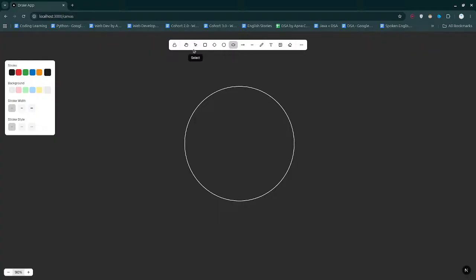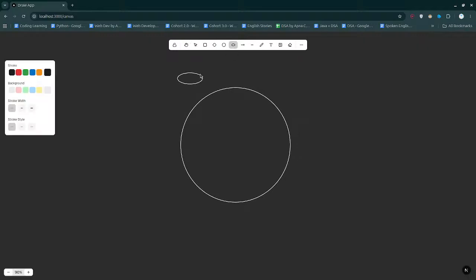So what is the problem here? That is, when I'm moving using the pen, and then when I'm selecting this, the starting point is set by default. What I have to do is, whenever I click on any one of these tools and the tool changes, at that time the starting point gets null by default.